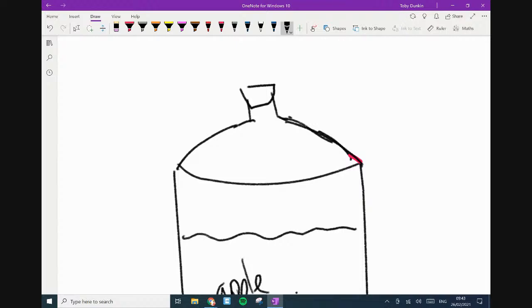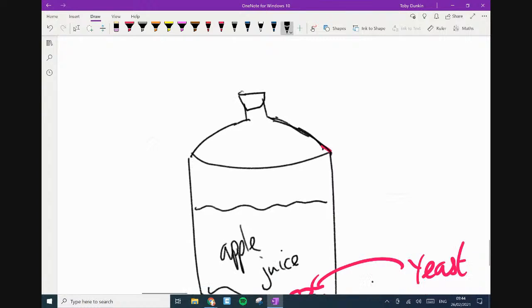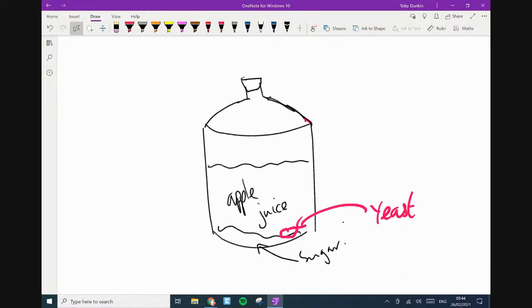You're about to blow up your kitchen. Because what's going to happen is the yeast are going to start eating the sugar, turning it into alcohol and carbon dioxide. The carbon dioxide is going to build up inside the vessel, and the pressure will increase until it all blows up and you've got a right mess. You have yeasty alcoholic fruit juice all over the floor, and well, that's just grim. So how do we now let the gases out, but not let anything back in?